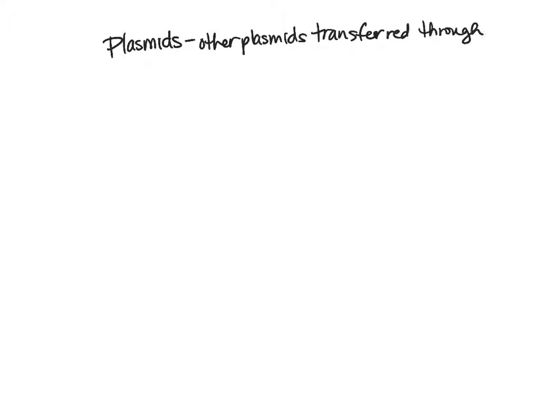There are other plasmids, so just a note about plasmids in general: it's not only the F plasmid that gets moved through conjugation. Other plasmids can be transferred through conjugation as well. It is the F plasmid that has to initiate that conjugation, because it's what encodes the F pilus. But once that F pilus is open, once that bridge has been made, things can just move through. Other plasmids can be going through rolling circle replication at the same time, and as they are, they're moving their plasmid into the other cell.